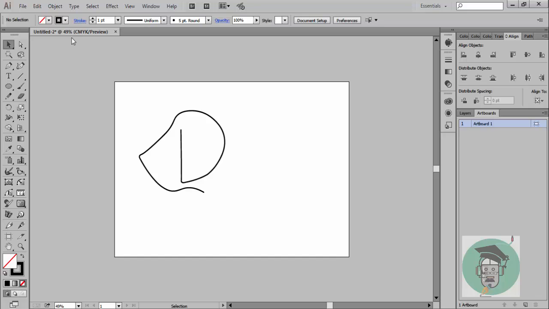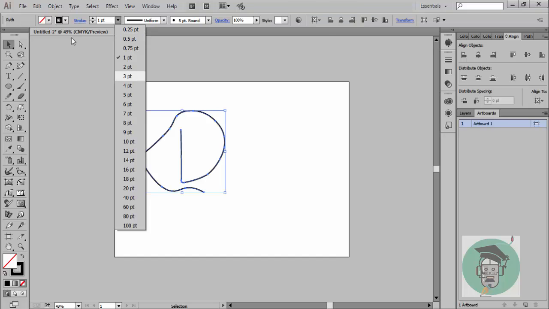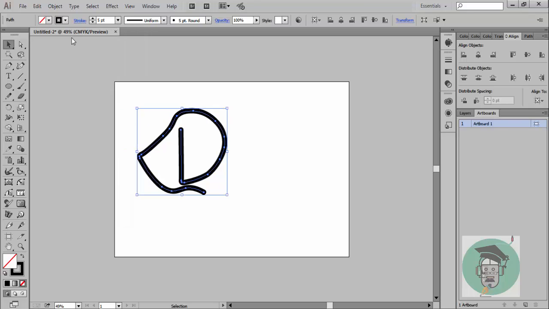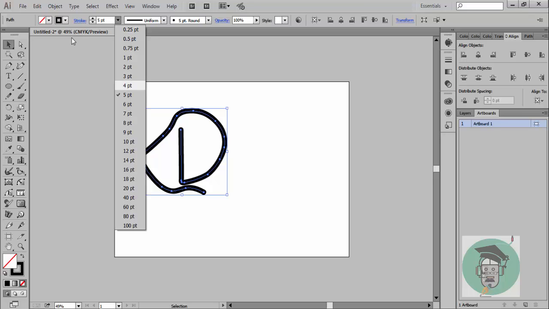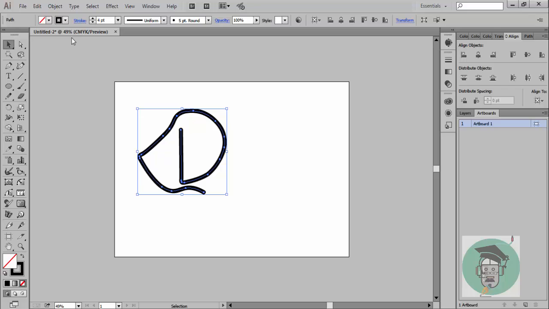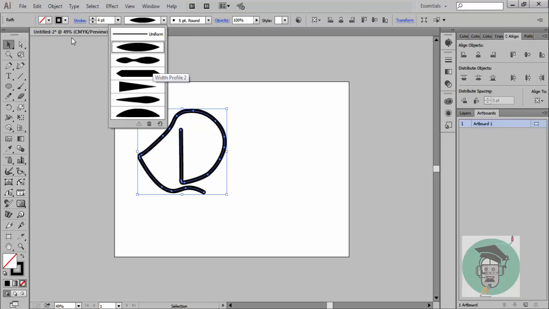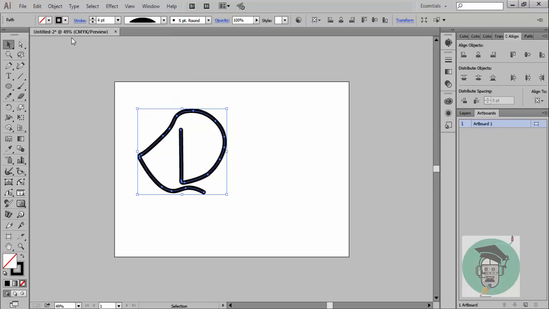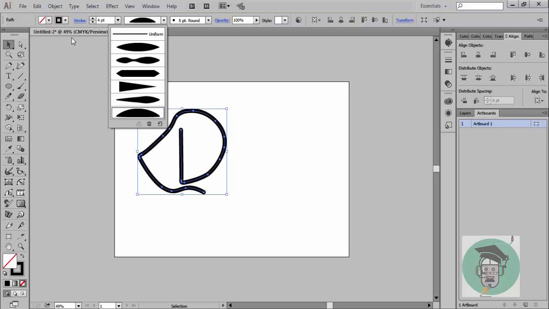Art is nothing but imagination. Okay, so you can increase the stroke size. No, it's not looking better. Oh, it's looking better. And this uniform, no, strokes, that should be better. That should be better.